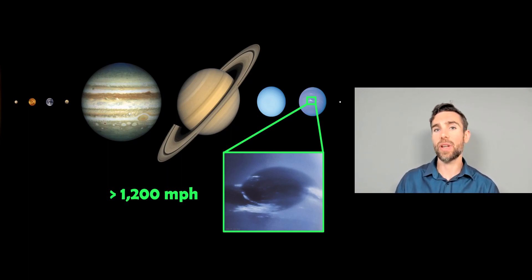Welcome to this video. In this video, I wanted to have a look at different wind speeds on planets in the solar system and identify the one that has the highest wind speed. Interestingly, it might not be the one that you think it is. So we're going to start with the smallest one, Mercury, and work our way up to the planet that has the highest wind speeds that we know about in the solar system at the moment.